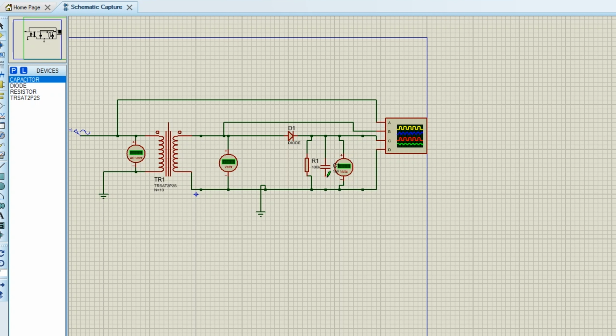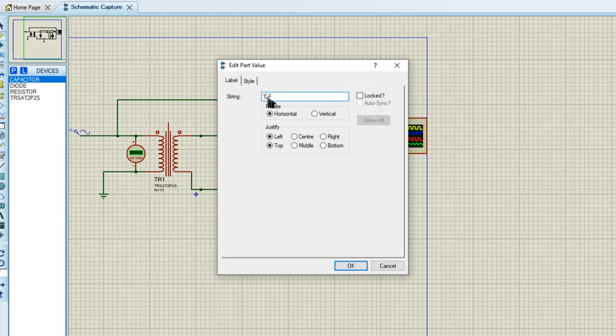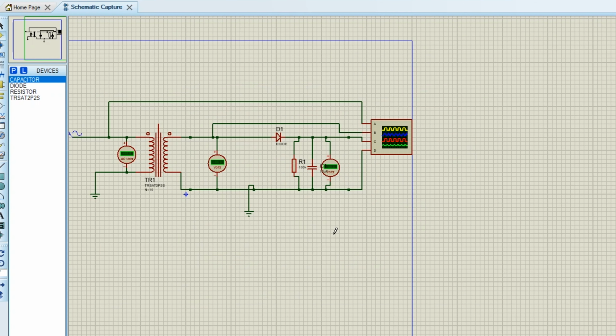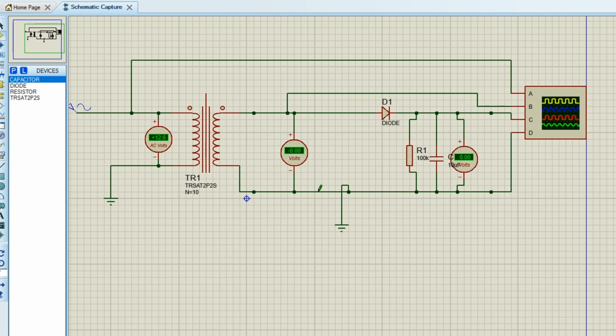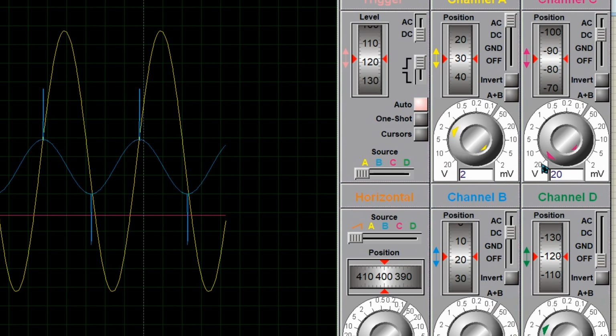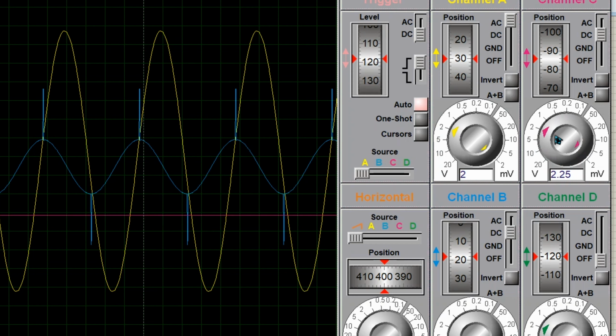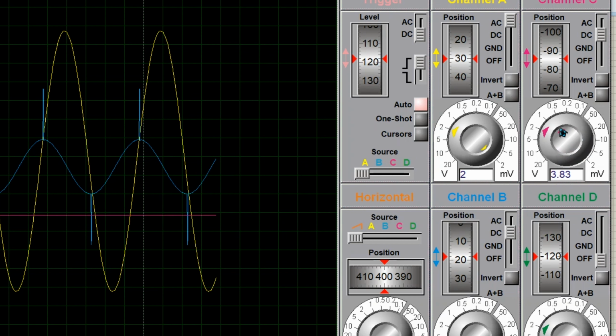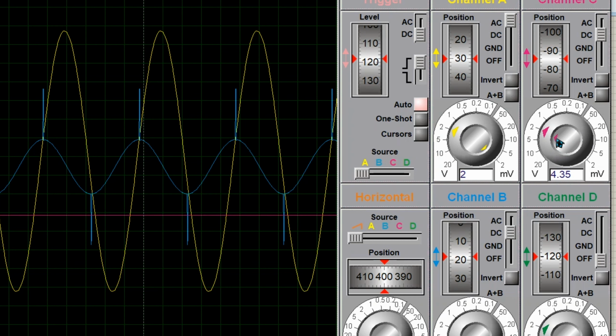Basically, this shows how the simulation is opened and completed by the simulation software, and we change the capacitor value. This video gives an idea of how the simulation can run in Proteus software. We see the output again, and if we change the channel, we see the output in the filtered signal.